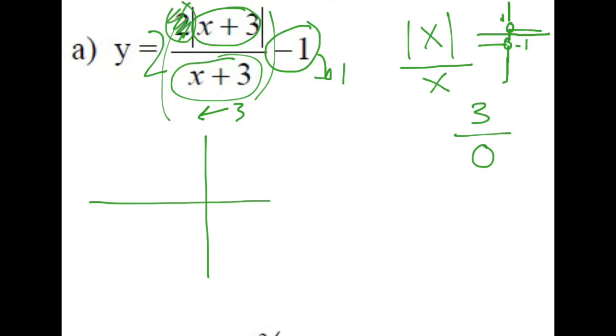So if we draw ourselves some lovely axes there, and I'll go blue for my graph, well, instead of having the y values occur at 1 and negative 1, they will occur at 2 and negative 2. Maybe that's why I started writing the 2 before. My brain was just jumping to it. But anyway, that's happening because of that 2. It's multiplying those y values that should have been. So it's going to stretch it.